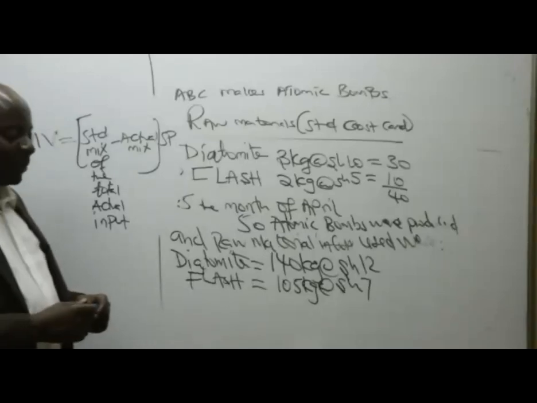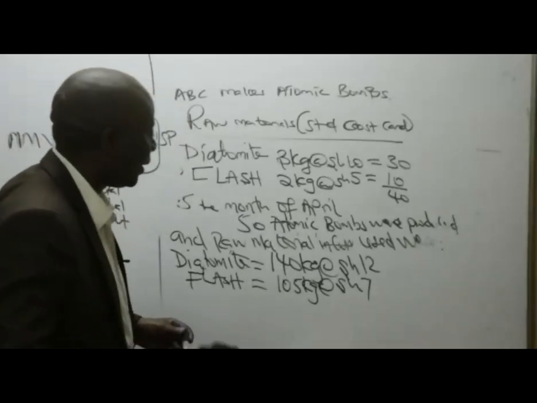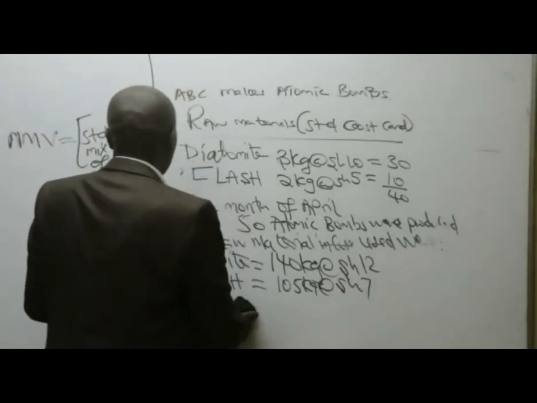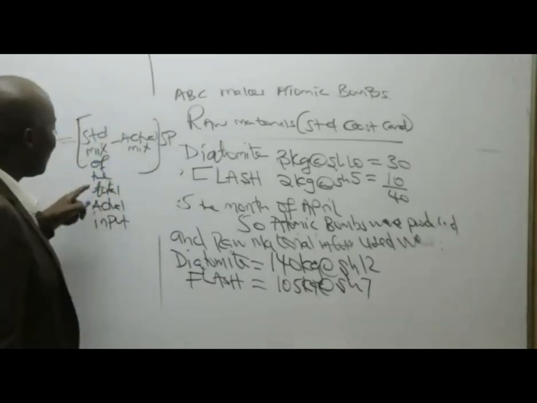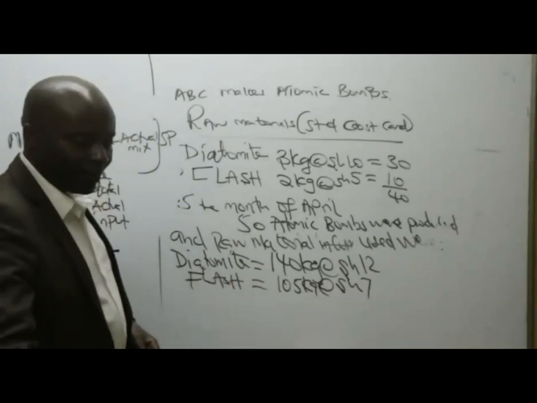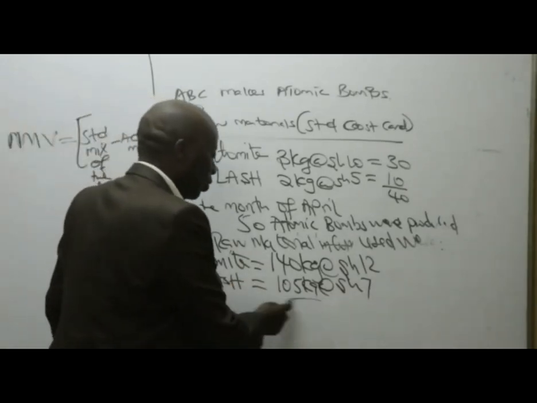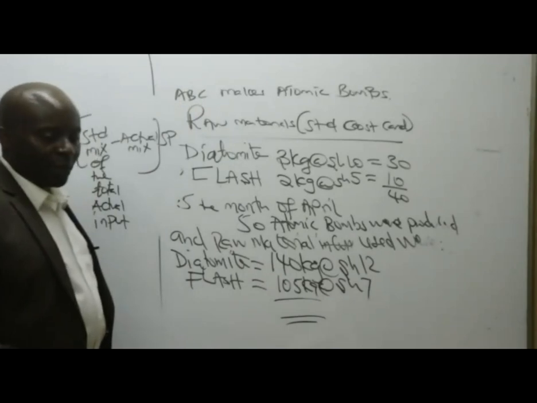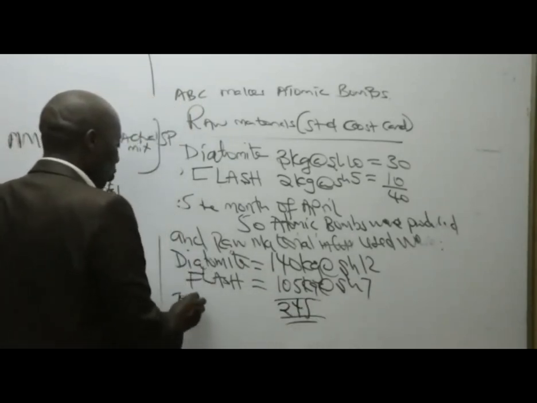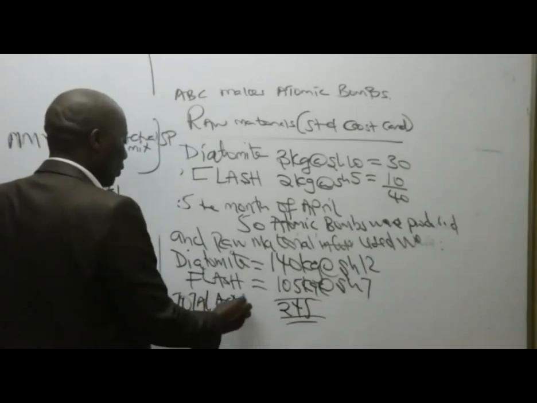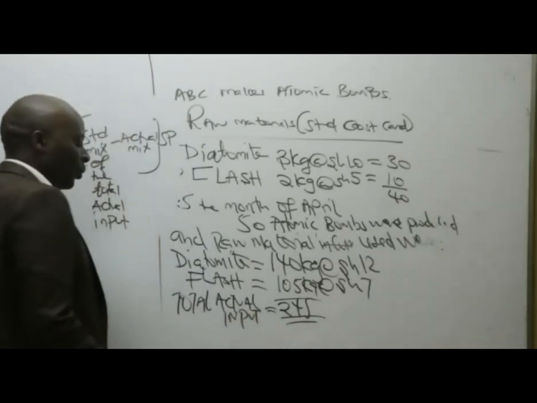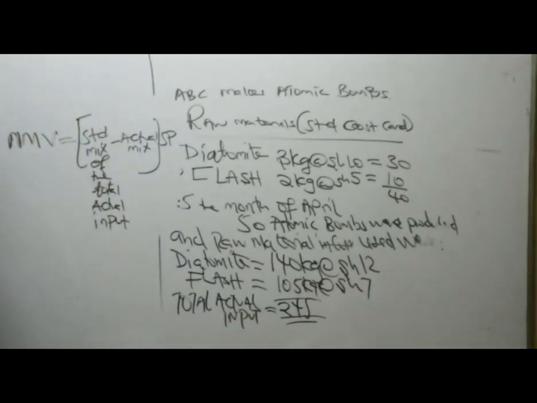Now I don't know if they can see down here. I wish they could see my board down here. The first thing is to come here and find the total actual input. You said here the standard mix of the total actual input. Now come here to the actual inputs. Please add them. Please add this to the total actual input. It's 245. The total actual input is 245.